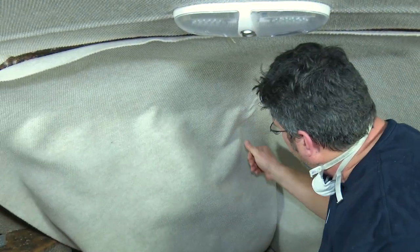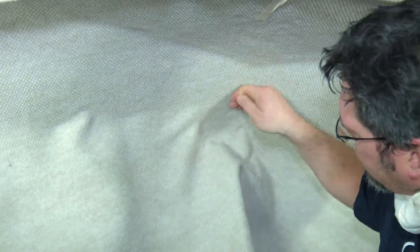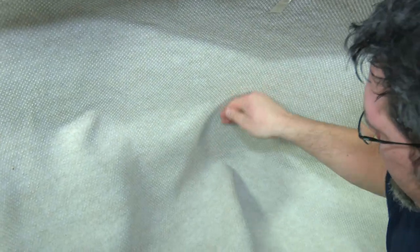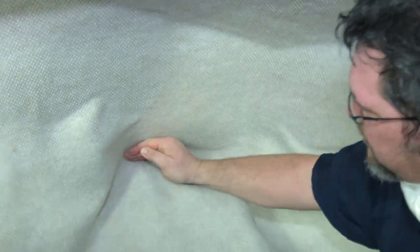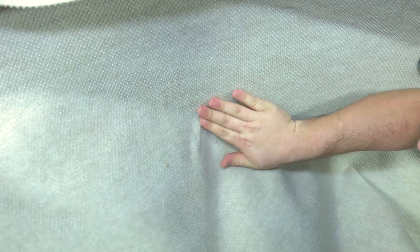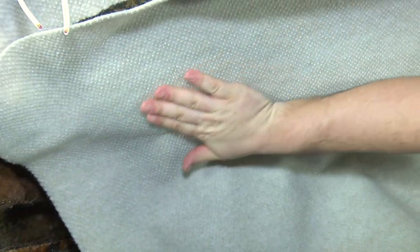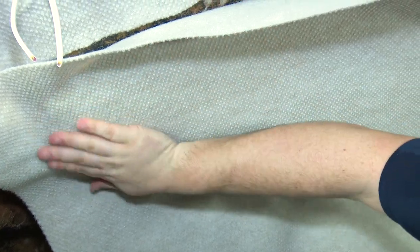Got a little bit of a wrinkle here. That's okay, as long as I do it fairly quickly before the glue really tacks up. We'll pull that back up and just try to work that wrinkle out. You can see that this headliner is really, really forgiving with things like that. I did it again. It's important to do that very quickly because this glue, once it tacks, it will stick.